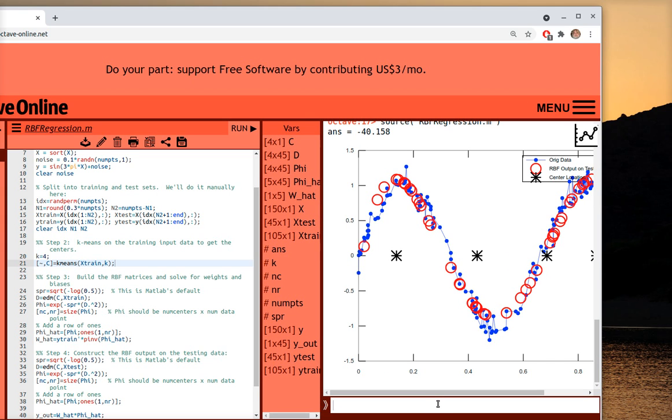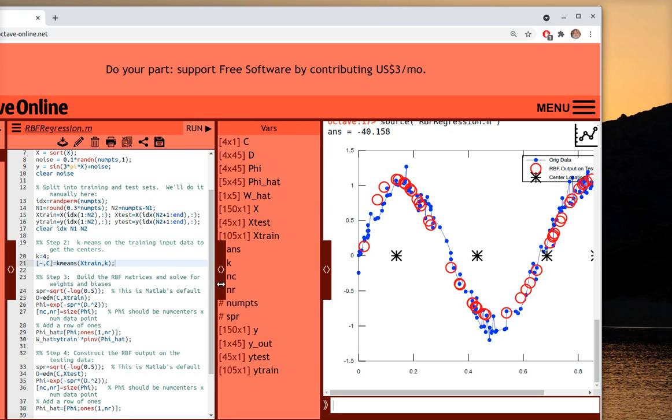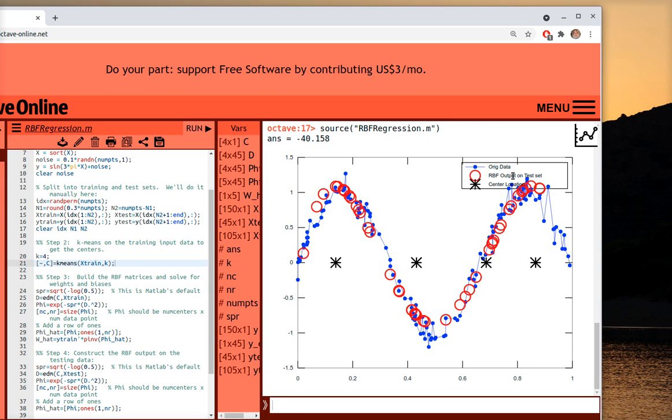Oh, beautiful. All right, so we're getting very much the same kind of results that I had before. And so you can read the legend here. Notice that the data points that are the centers are evenly spaced between 0 and 1, which is what we would expect.